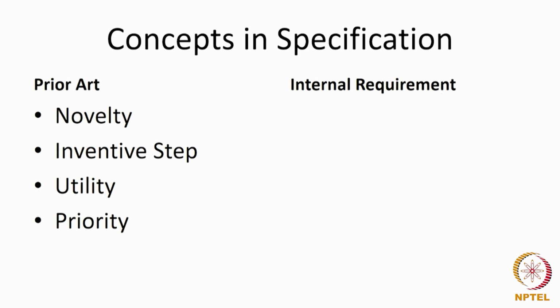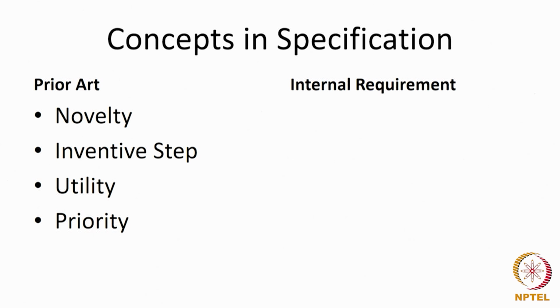Priority. Claims, when they are filed, for them to be valid, should have a valid priority. Valid priority in the sense that there should not be any prior disclosure before the point at which the claim was drafted. So, every claim has a priority. We will see that in section 11, that each claim will have a priority, and the priority of a claim can either be referred back to an earlier document, or priority can also be given up, and claims can be antedated and post dated. We will look at that in greater detail in the forthcoming lectures.